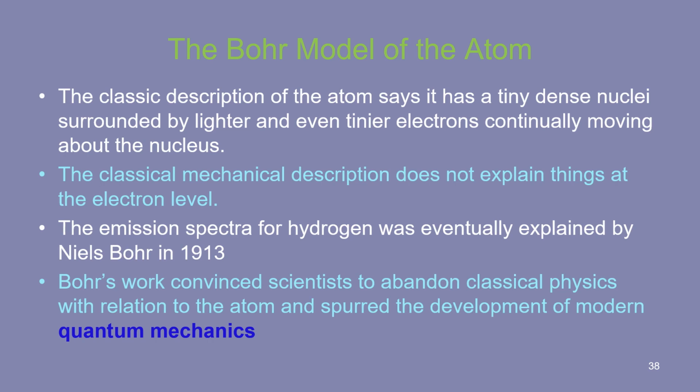So, like I said, the emission spectra for hydrogen was eventually explained by Niels Bohr in 1913, and this was sort of the birth of quantum mechanics. Classical mechanics still works at our level of everyday things, but when you get down to tiny particles like atoms and electrons, classical mechanics breaks down and we go into quantum mechanics.